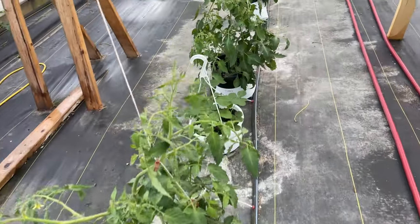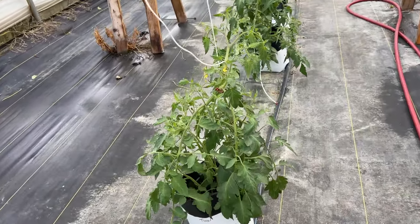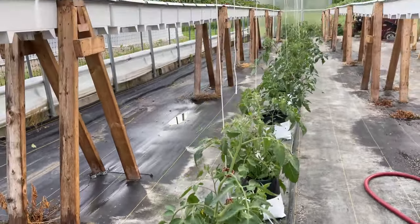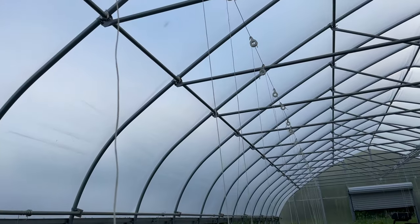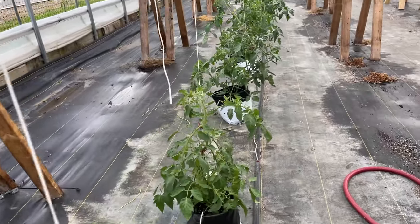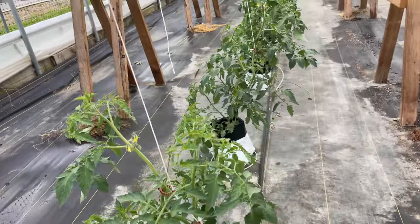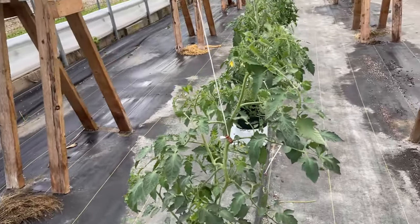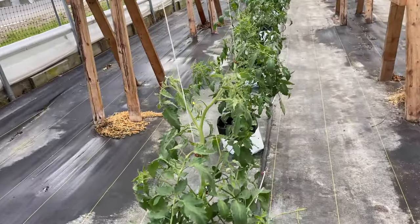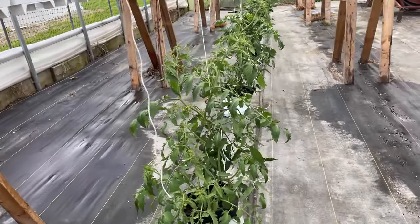You guys know I can't do a video without doing an update, so I thought I'd do an update on Doug's paste tomatoes. He has them all strung up with the Beto bobbins, all facing upwards now, and you can see they've gotten all the way up to the wire. They seem to be happy in here. They're on the strawberry formula because we just have the one Dosatron system out here, and I top-dressed them with some fertilizer and they seem to be doing good. With limited resources and different systems, we do the best that we can, and so far this seems to be working.